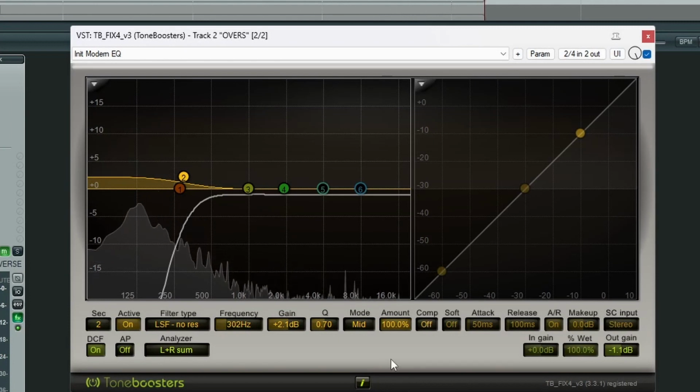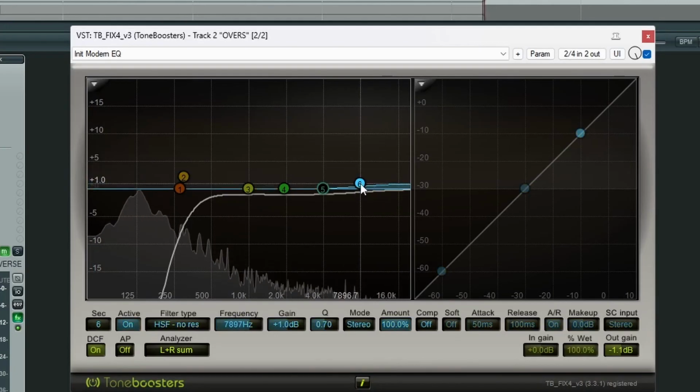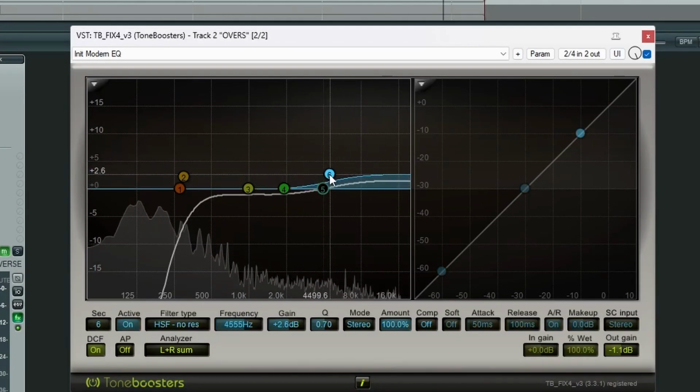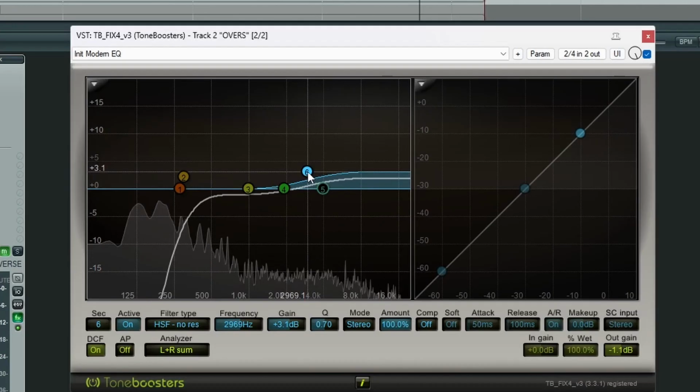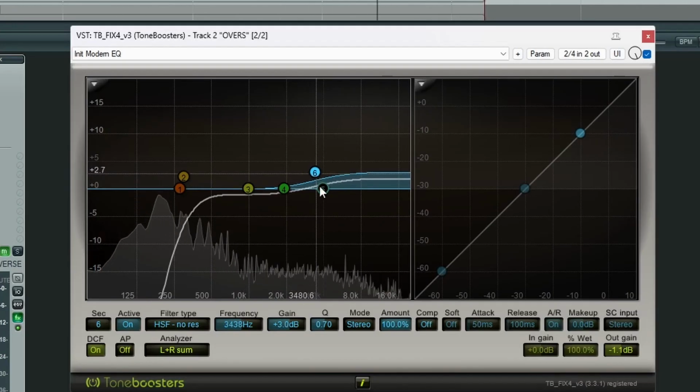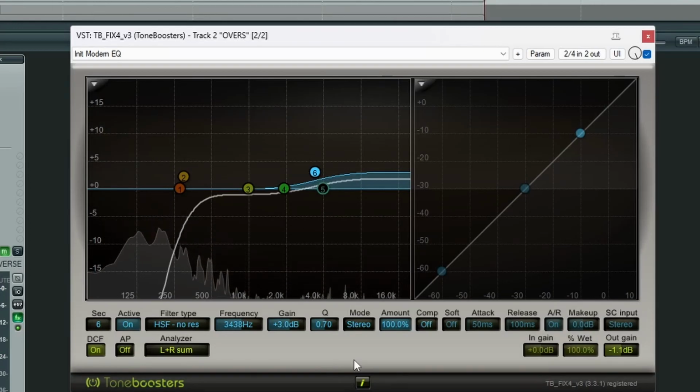Yeah, good. And let's finally just add a high shelf. All in all, nice EQ, easy to use, does everything you would expect of a digital EQ, and that's fine.